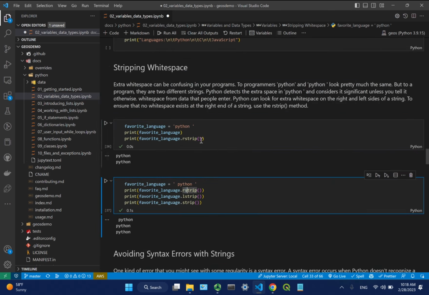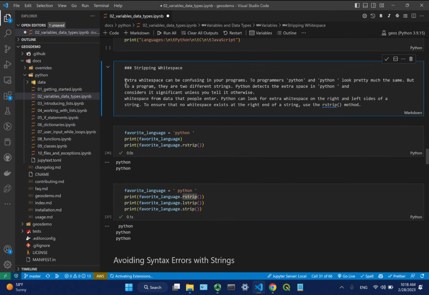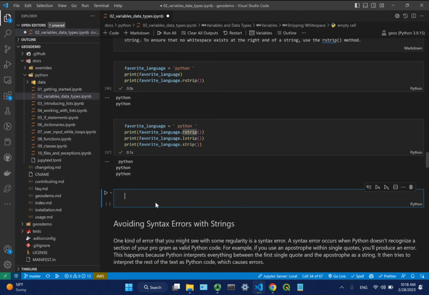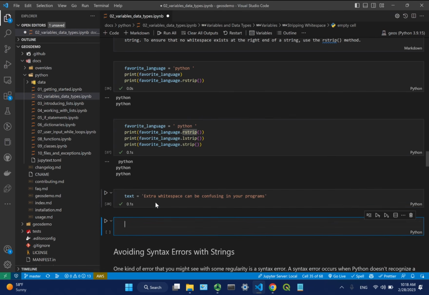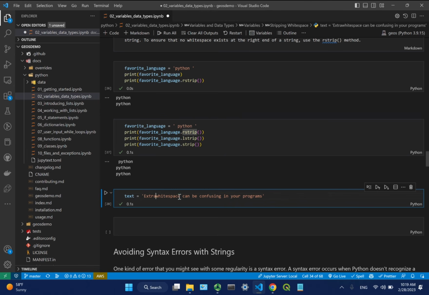Okay. So let me show you another example. How about this? I'm going to copy this line of text, and I'm going to assign this one as a variable. So I can say text equal to single quotes. Okay, so I'm going to copy this one, and now let me give you a task. I want to remove all the spaces within this text. Right? How should we do that? What do you think? Should I manually just go there to remove? Right? Like this? Like this?